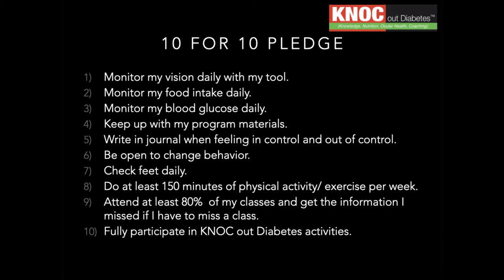In the KNOC program, write in your journal when you're feeling out of control or in control. We want to know what makes you feel good, but we also want to know what makes you feel not so good. And then be open to changing behavior. Would you believe that there is a whole science around people's willingness to change? That is so important. We want to make sure that you know where you are on that meter.